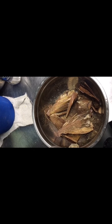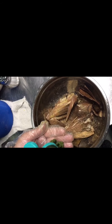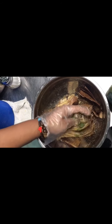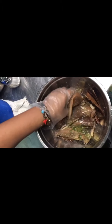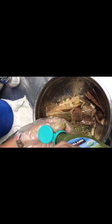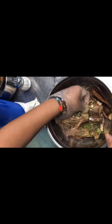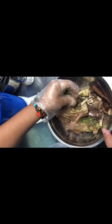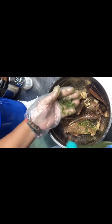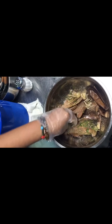So I'm going to take, this is how it looks. I'm going to take some of that, and I'm going to massage it very softly, because if you overdo it, what's going to happen is that you see how it comes apart? You're going to make it very hard for you to maneuver. So introduce it softly.